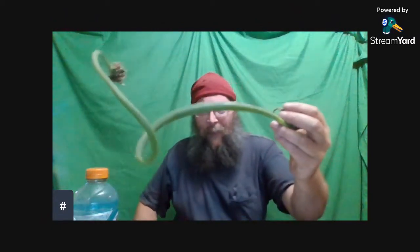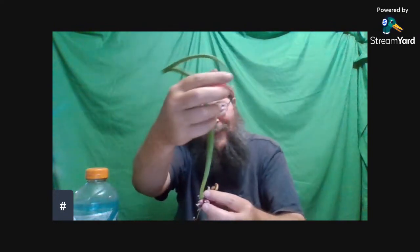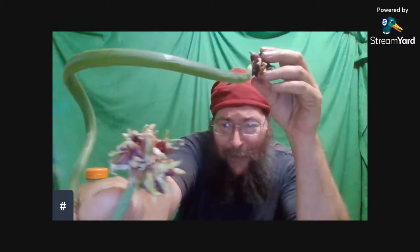Now I can take this and I can plant this, cover it up with soil, and each one of those is going to produce a brand new onion plant. Sometime, probably by spring, I can divide those up, get a whole bunch more onion plants. But have a look at this one. See, one of these bulbils, this is the bottom, incidentally. There's more plant underneath here. One of them sent up another shoot, and here at the end of it, there is yet another set of bulbils. Each one is going to try to produce another onion plant.